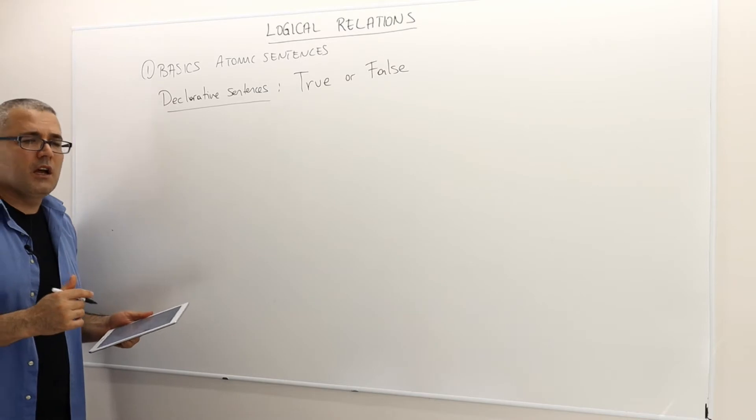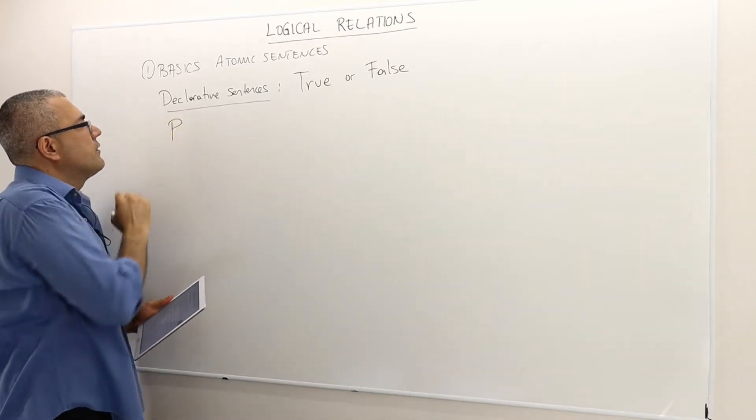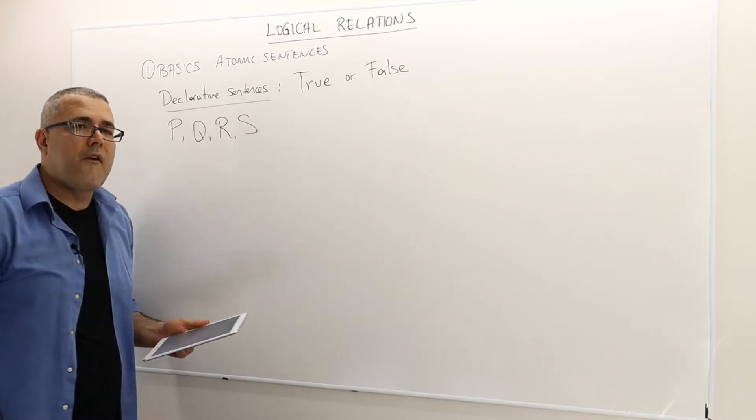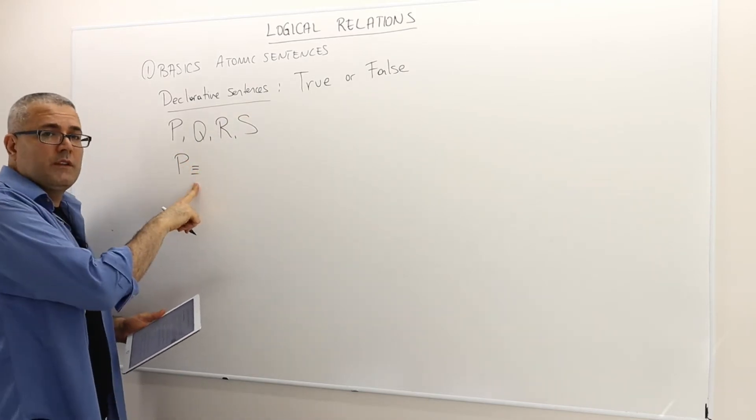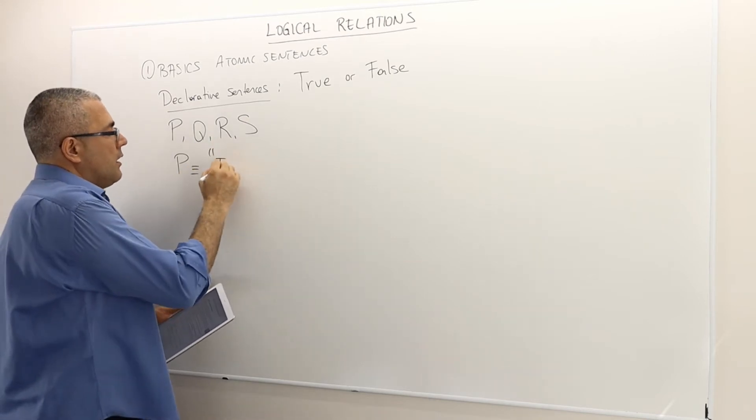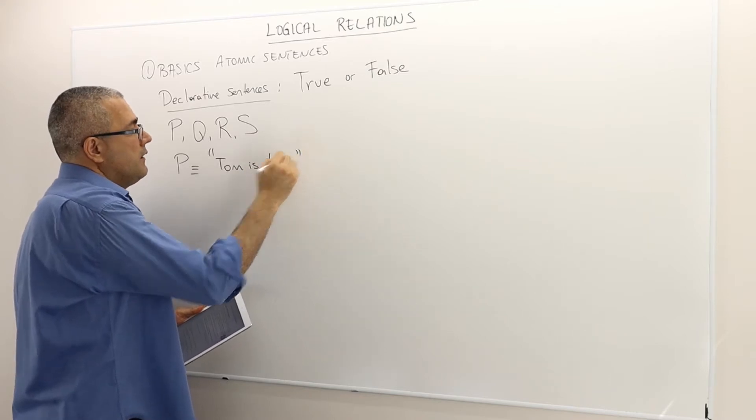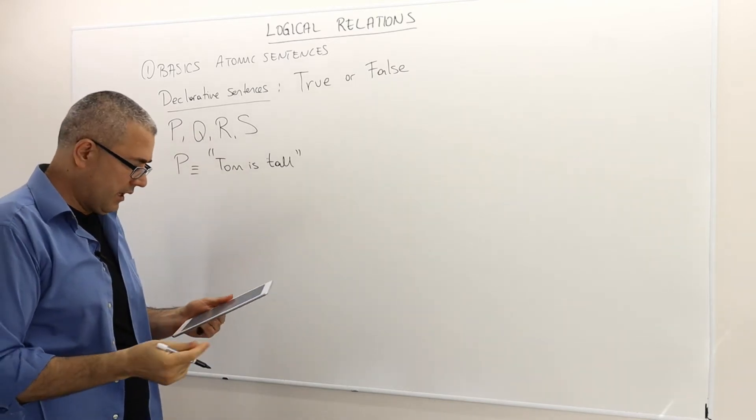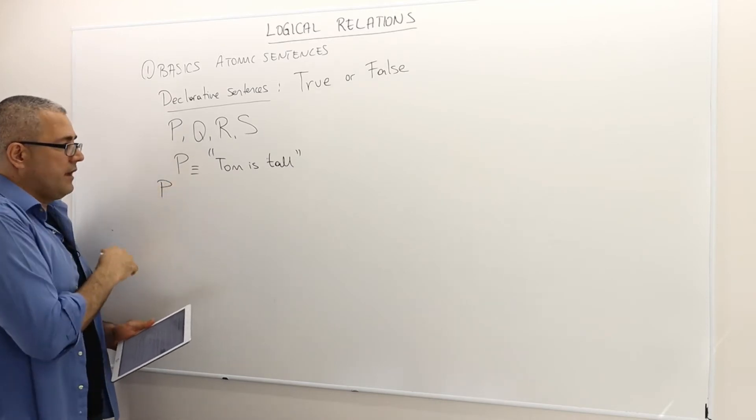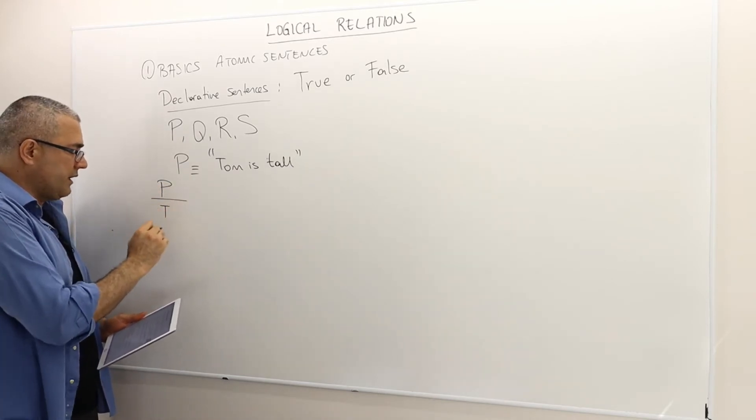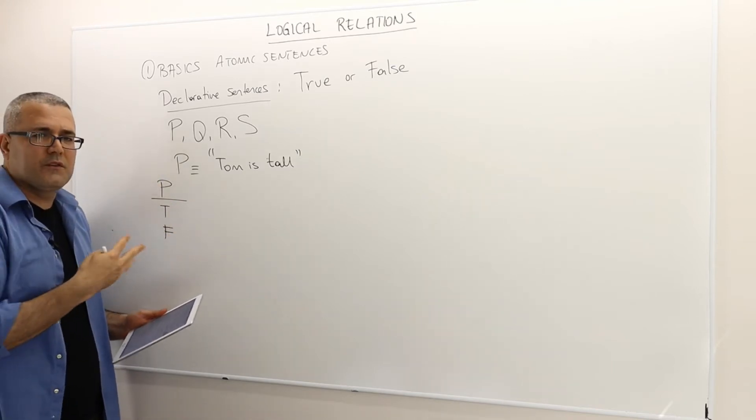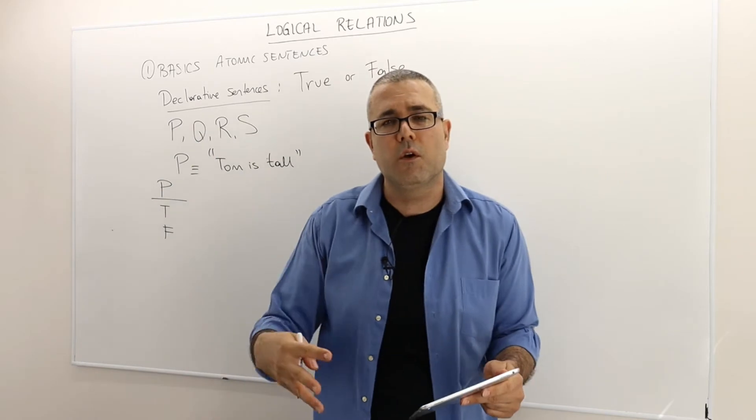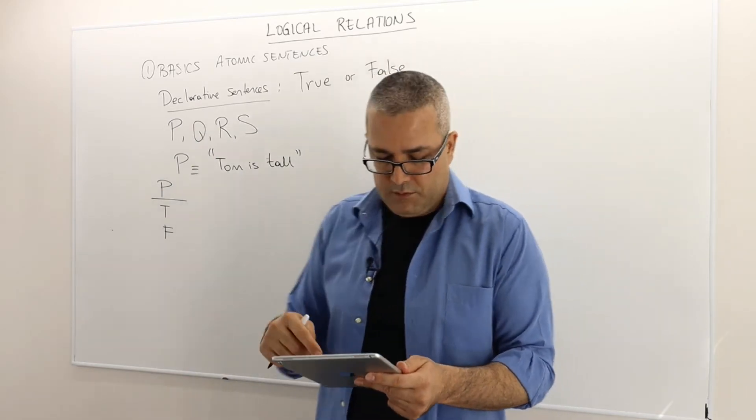It's traditional in logic that instead of writing the long sentences, we just use letters to indicate those sentences like P, Q, R, S, T. So whenever you see something like P equivalent to Tom is tall, it means the P basically means the sentence, or the truth value of these two sentences are the same. So when I have any sentence or statement, I know that it's either true or false. We call this truth value of a statement. And later, we are going to build more complicated sentences, so we will also analyze their truth tables.